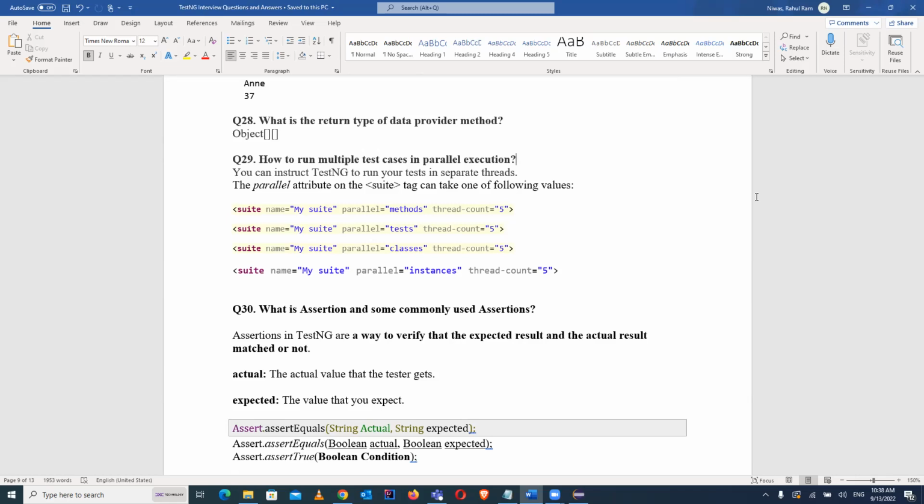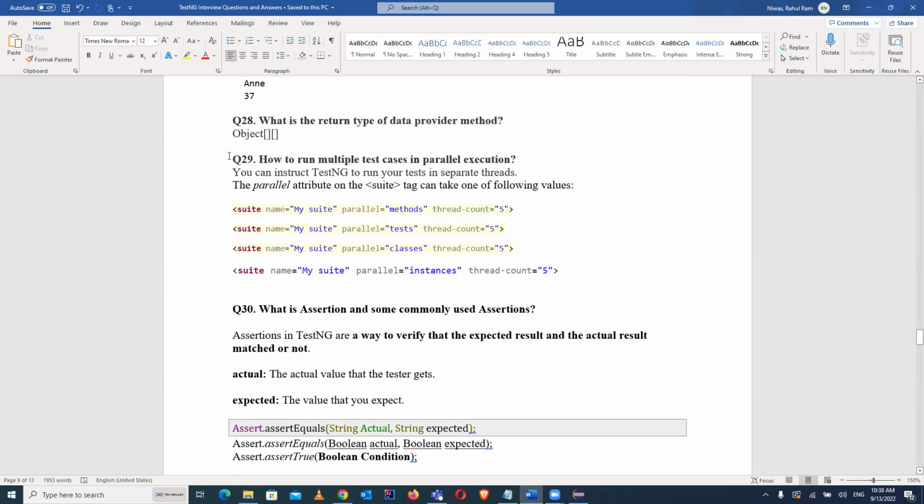But as automation testers, we are working on computer machines, so we can run our test cases in parallel mode. We can run 5 test cases in parallel so that we can save execution time. That's the benefit for our automation, so that's why we run our test cases in parallel execution.